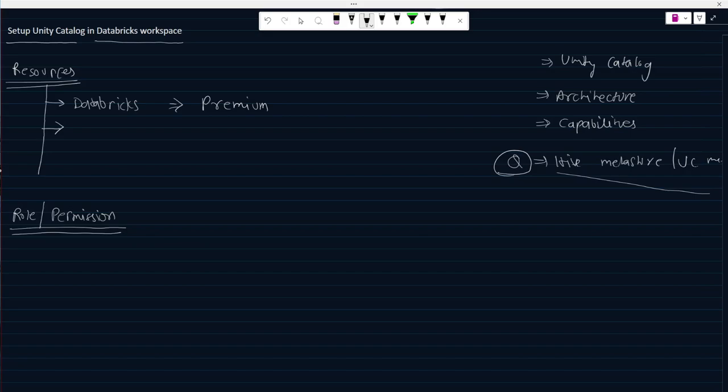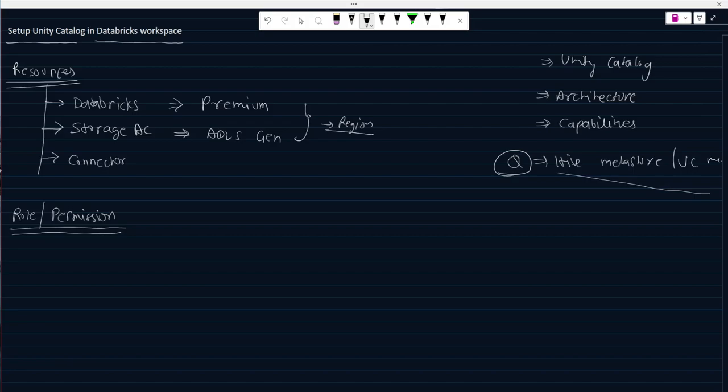The second thing is you need a storage account. Now make sure you are using ADLS Gen 2. And it's a good practice that they both are in the same region. Then apart from this, you need a connector as well.